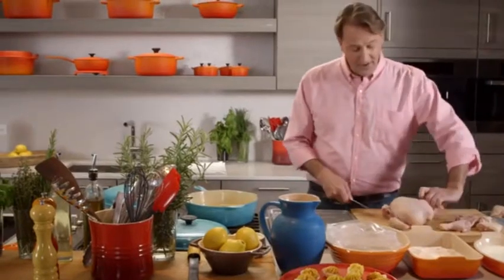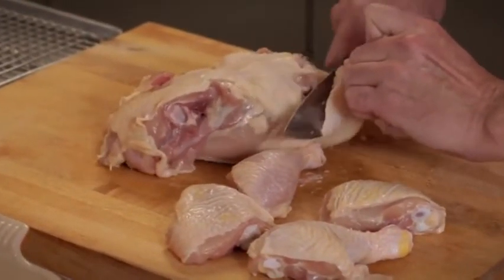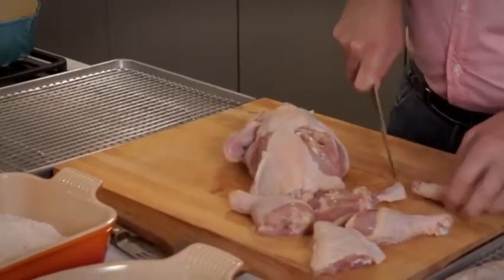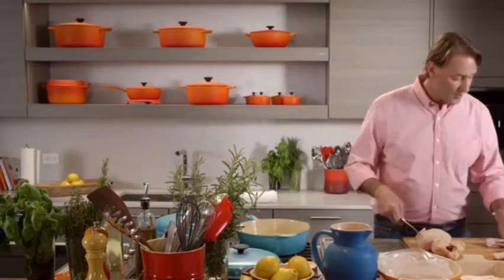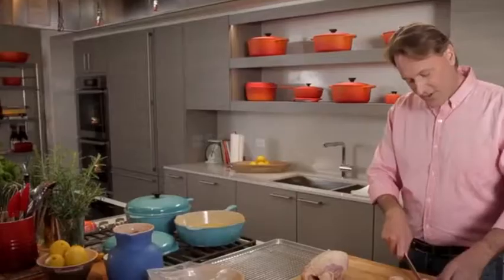Now I take the wings off. Sometimes it's hard to find the joint. I look for the joint, cut through that, and I take a little bit of the breast meat off so I have some more meat on that. I'm going to save all the parts I'm not going to use for stock. Now what I'm going to do with the wing to make sure that we have a nice distinct piece is separate the skin here so that we have a nice defined wing.